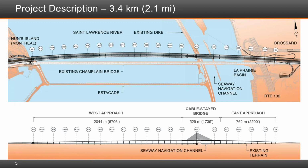Okay. Next question was, you mentioned the critical path a few times in your presentation. What were the items on the critical path? So it started with the foundations. And then after that, it was very clear that it was the pier caps, and it stayed being the pier caps for the longest time, the steel pier caps. And then after that, it became a race between finishing the deck panels or the approach structure and finishing the cable stay bridge. And it was neck and neck for a while. And then at the end, the cable stay bridge became maybe about a month or two or more on the critical path. And that's why you saw the mitigation method with the king post solution, which moved the closure from segment 15 to 11, so that we bring the cable stay back as close as possible to the approach. And that's how we were able to succeed to open the bridge.